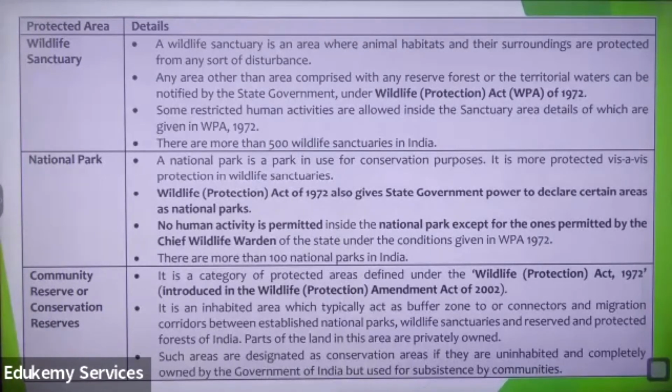I'll give you two statements. Statement one says, generally no human activity is permitted inside national park. Statement two is, no human activity in any form or any way is allowed in a national park. Under the Forest Rights Act of indigenous communities, the forest warden has been allowed to permit the indigenous communities, for let's say collection of wood, in order to avoid human-wildlife conflict, because anyways they were using the forest goods.